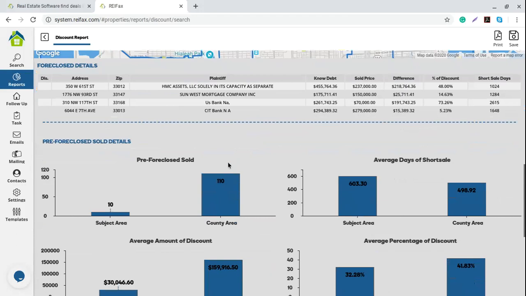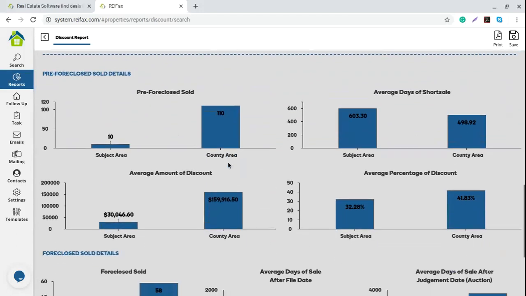Now, if you scroll down a little bit, you will also see those graphics. The first graphics are for pre-foreclosed properties. You will see the pre-foreclosed sold, on average, on the subject area, versus the county. I drew an area on the map, so that is my subject area, and this is the county.